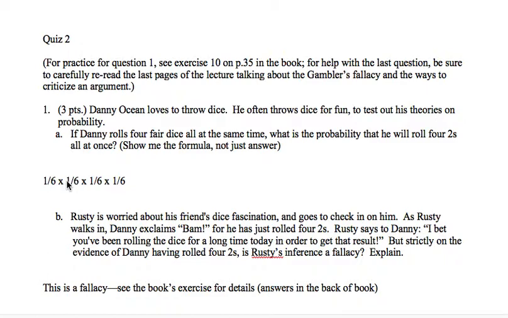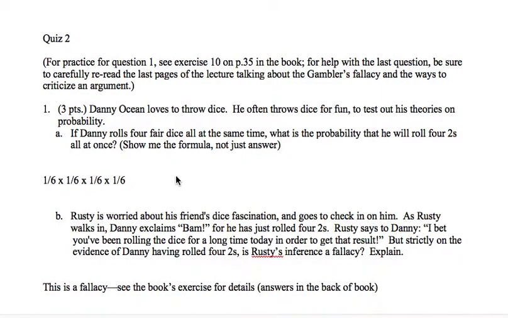Times, since they're independent, right? Each roll of the die, you can do it one time, pick it up, roll it again, or you can have 4 dice in your hand and roll them all at once. They're considered to be independent of one another, meaning no memory, no relation. So that allows for multiplication. You can multiply that by the second one, which is 1/6, and so on: 1/6 times 1/6 times 1/6 times 1/6. You don't have to calculate this out. The course is not about calculation, it's about concept. So this formula is enough.